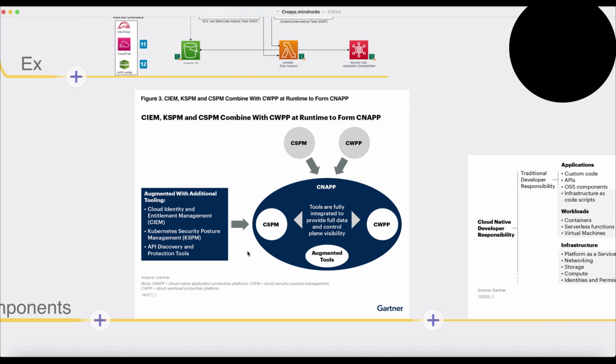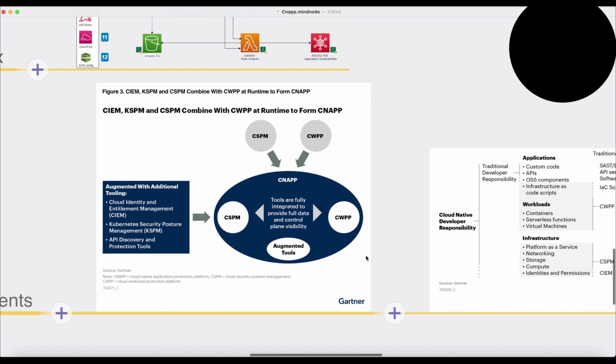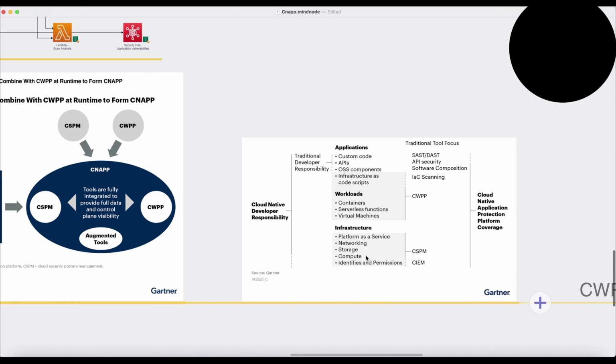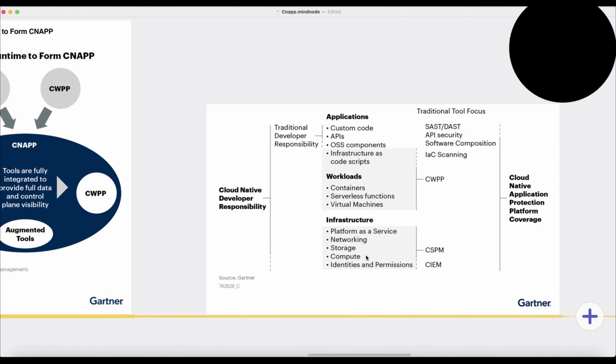There are API specific tools, API scanning specific tools. And what happens is each of these technologies like CWP, CSPM, they have different span of control or focus for their use cases. So CSPM typically works at infrastructure level. It does a typical agentless scan, understands your PaaS components, networking configuration, storage, compute, identity and permissions. So the identity permission component is read by the CIEM module. And once it comes to workload and IaC templates, it is typically CWPP capabilities.